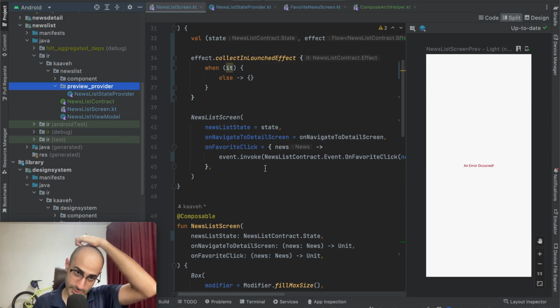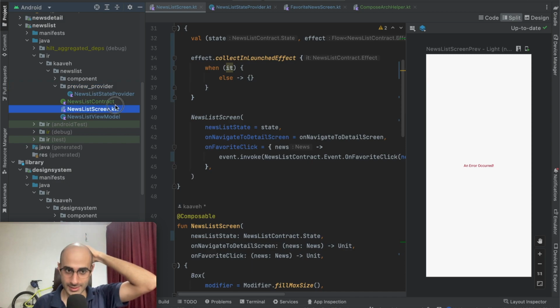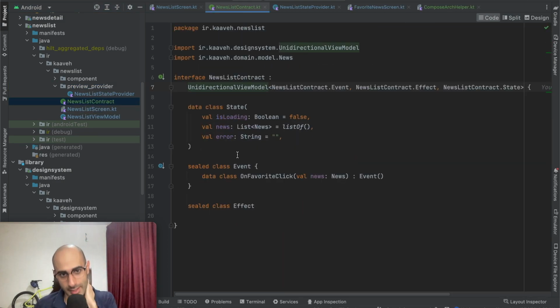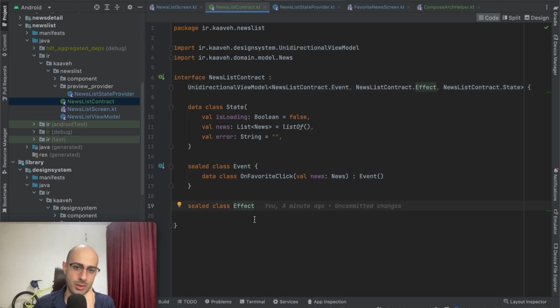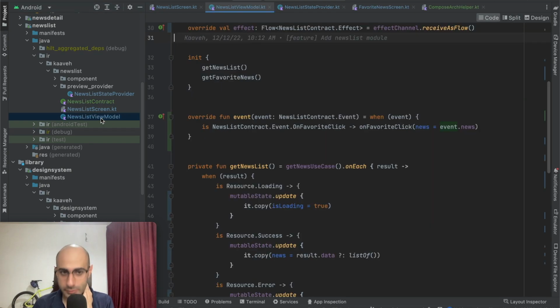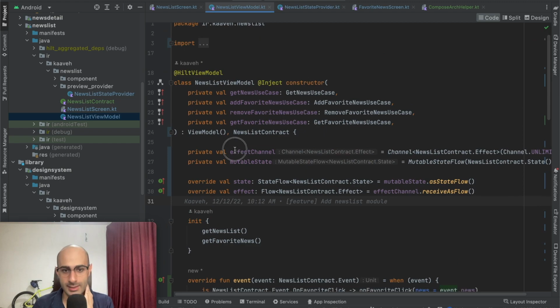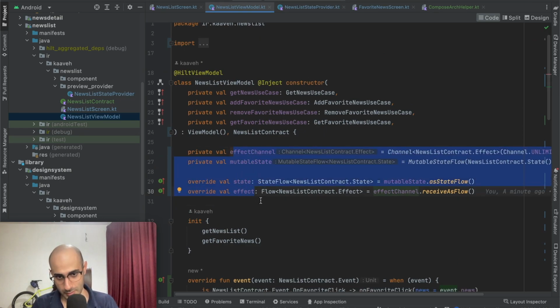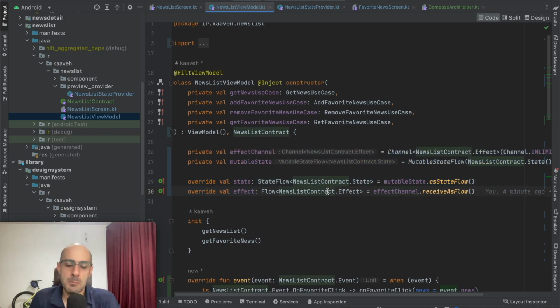So let's recap. I added a contract that contains my state, effect, and event for several situations and so on. In the next step, I implemented it in my view model and added the necessary objects. Also, as I mentioned, you can use basic state flow and channel for your event.